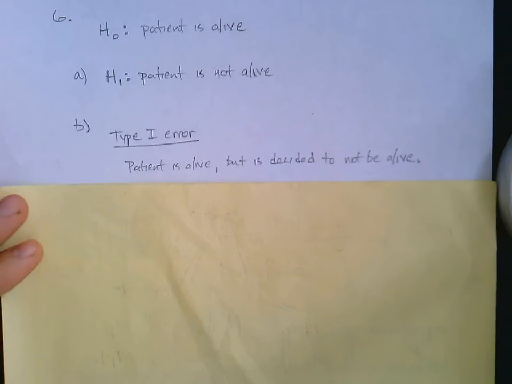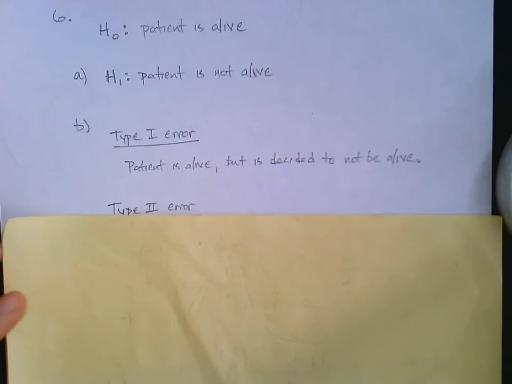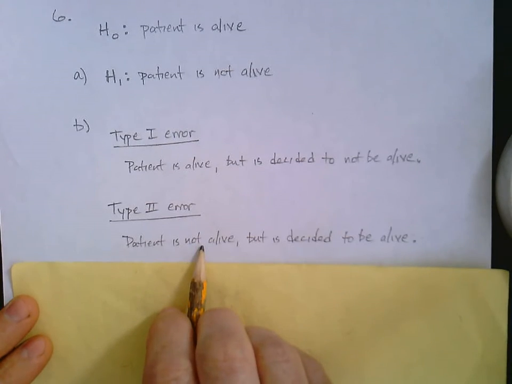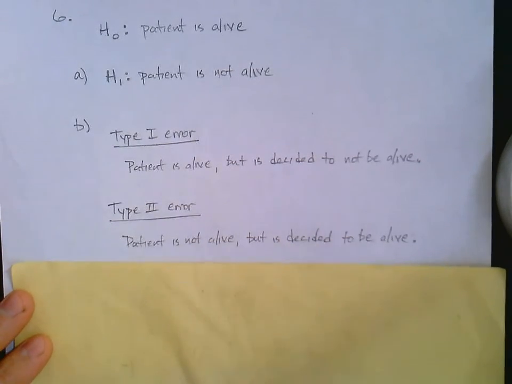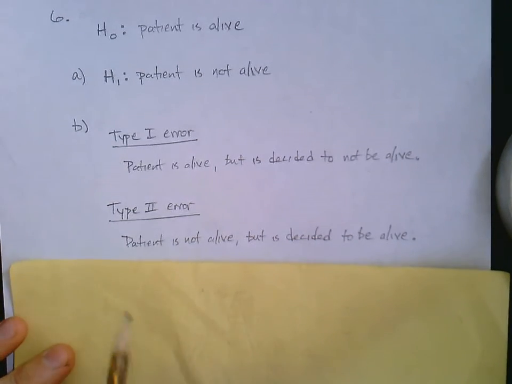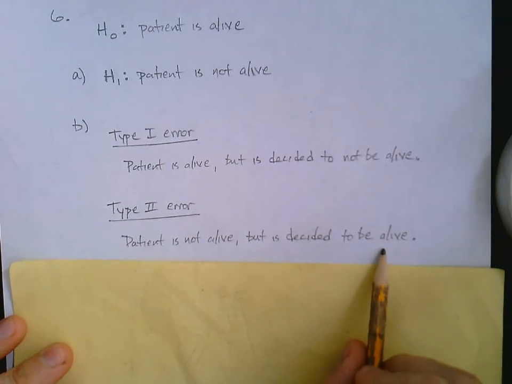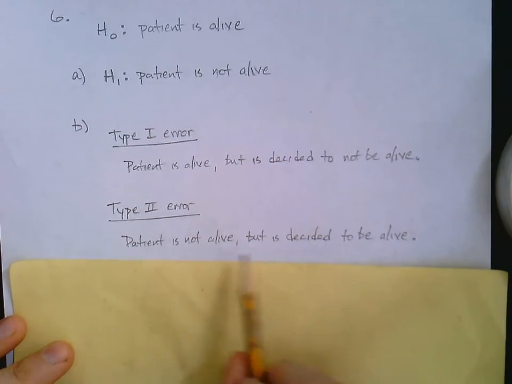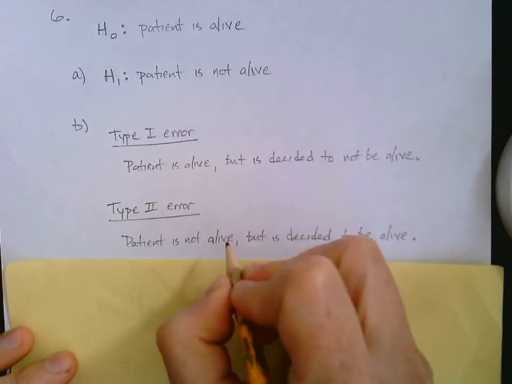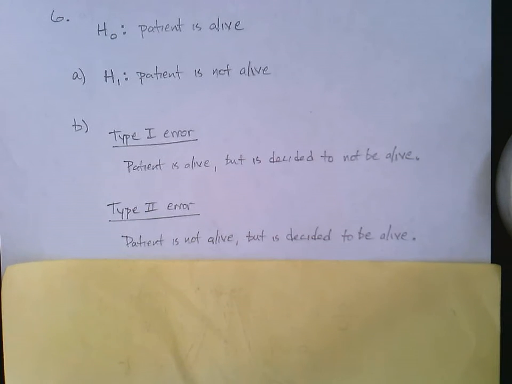And okay, let's think about the type 2 error. Type 2 is where the alternative is the reality. Okay, the patient is not alive, but they decide the opposite, it is decided to be alive. Now, it's not to say there are no consequences here. Certainly there are, right? If they're not alive, but they think they might be, then they're going to give them attention when maybe they could be moving on to other patients. Okay. Perhaps, I don't know. Maybe they've got plenty of doctors at that moment, but usually there's people waiting in line at the ER from my experience.